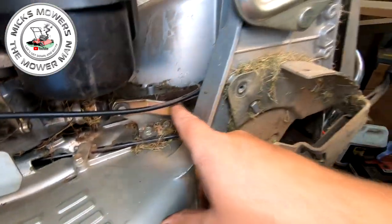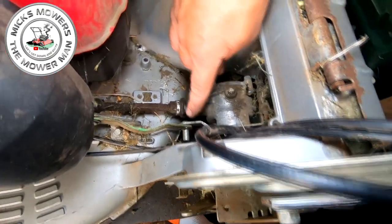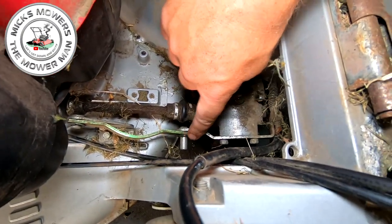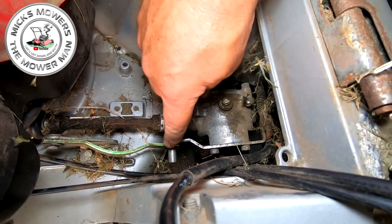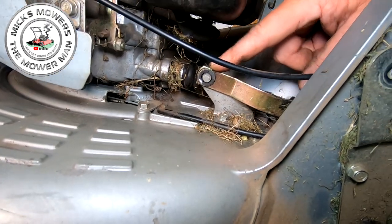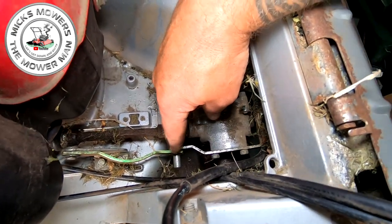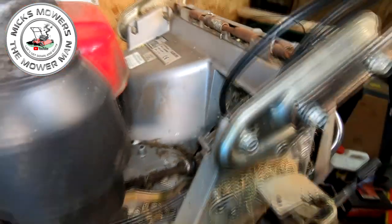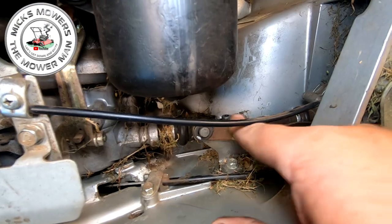Okay, so now the next thing to do would be to remove some of this hardware here. Now what I recommend you do is, let me get right in here, there's a little tiny circlip, split pin style washer just here. I'd recommend removing that one and leaving this one be. I've done previous machines and I took that one off, but if you take that one off, that will slide out with relative ease. You may still have to remove this little C-clip here as well, just so you can remove this bracket if required.